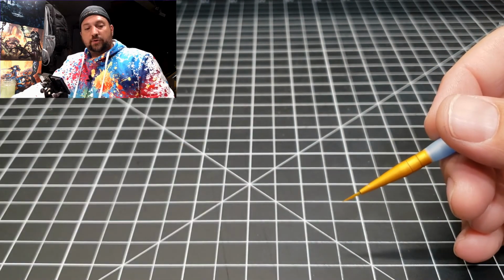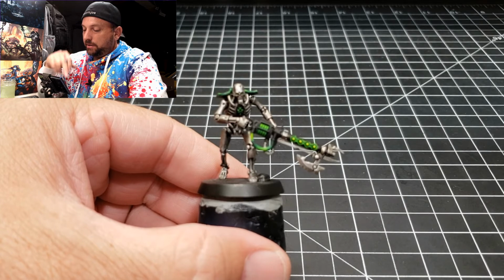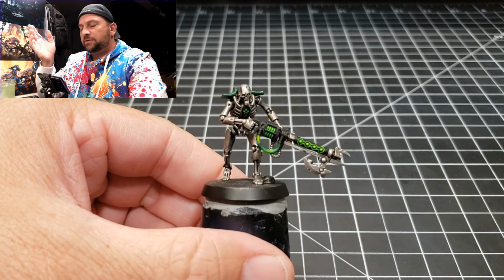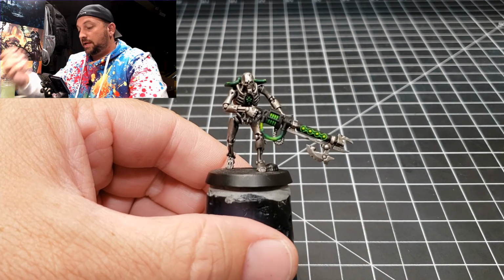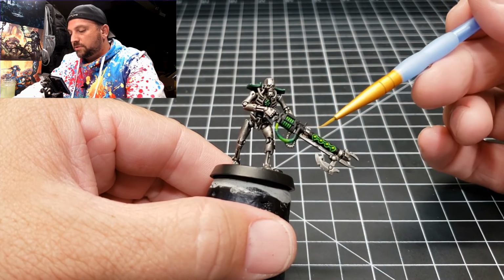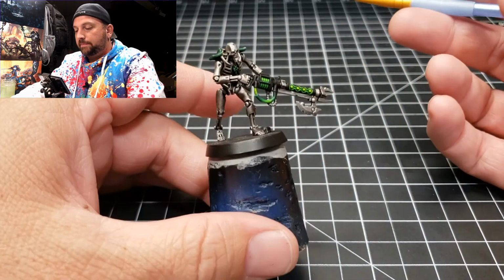All right, so I'm going to go put the rest of my Eshin Gray highlights on here. I will probably end up putting the texture paint, which again, Astro Granite, throw that on there. Maybe I'll do a step for that. I'll do the Lamenter's yellow, and by the way, just over this gun portion. I'm not going to put it anywhere else. So it'll just be Lamenter's here and there on the back. And then I'll come back, do a little bit of texture painting.